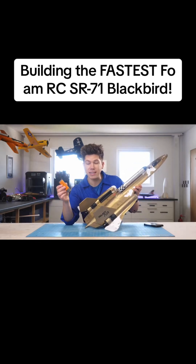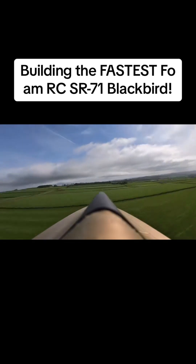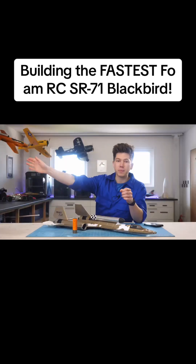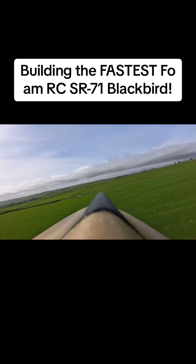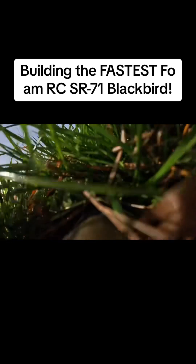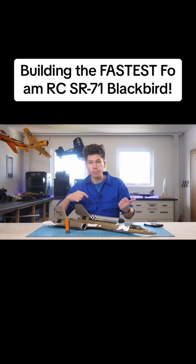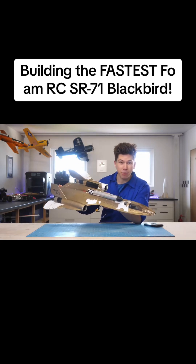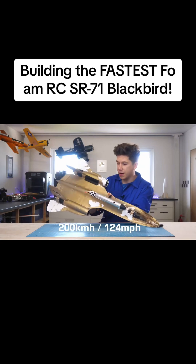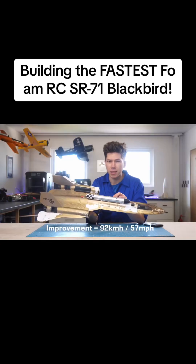Longburn rocket engines — will I be using these on the next aircraft? Actually, if you look at the test flight footage, it seems the airplane sort of ran out of space when it was still accelerating, so I had to pull up and bleed off speed in a turn. That meant the airplane basically killed off some of its potential top speed. So I think I'll be going back to using shorter burn, more violent rocket engines in the future. We got it in the air that one time and managed a pretty impressive top speed of 124 miles an hour — we actually doubled the top speed of the stock airplane, or pretty much did. It was about 10 miles an hour off.